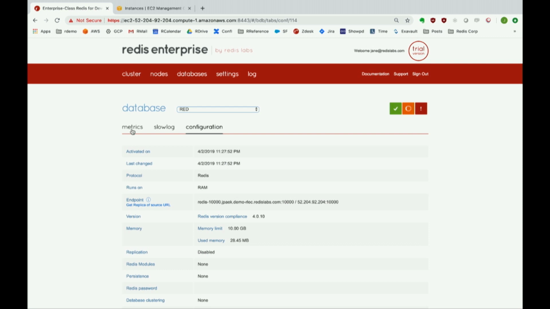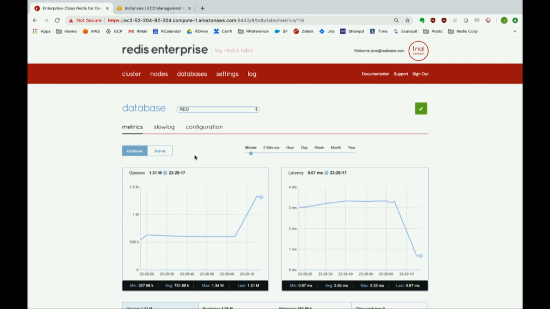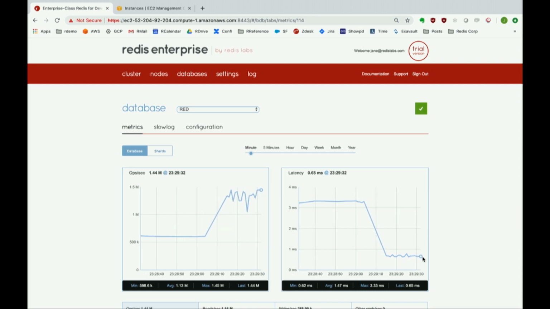In the background, we're taking a copy of the original shard, making 4 copies, figuring out what the hash slots are going to be, partitioning it, and then redirecting the traffic from the proxy. So now, ta-da, 1.4 million ops a second at less than 1 millisecond latency. This is the advantage of clustering or sharding: you get much better throughput and much lower latency. How you go about clustering and sharding is up to you.